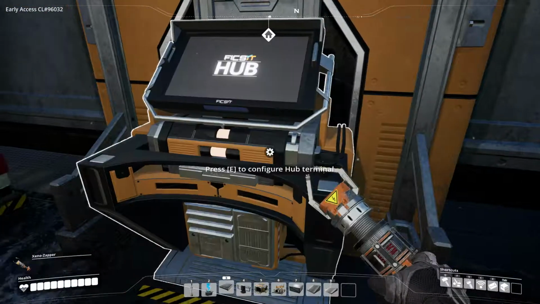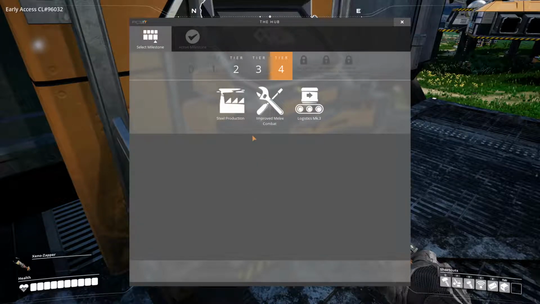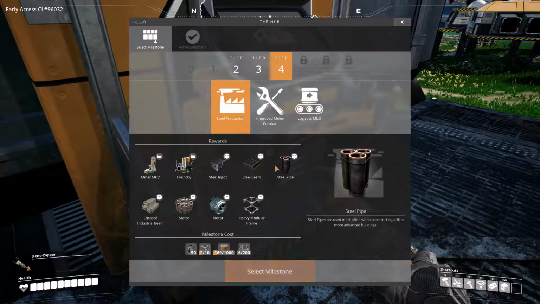Sorry. So apparently I unlocked the next tier. Tier 4, steel. Coal, and Miner Mark II, foundries, steel. Ooh, boy. We've got steel.